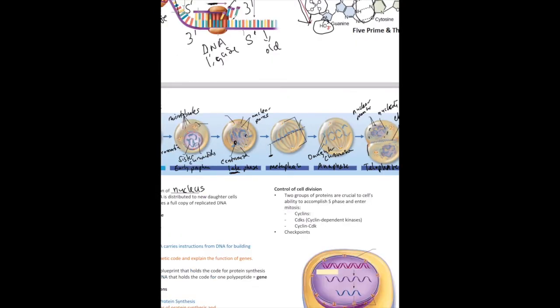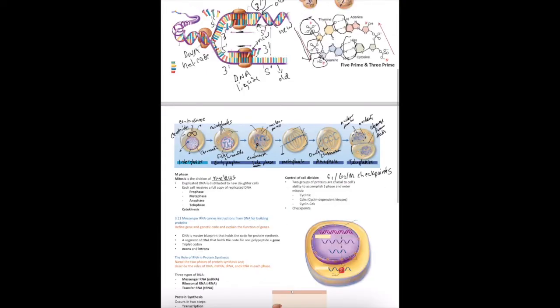I'll be very brief about this for the control of cell division. This is what we talked about, those different checkpoints. We talked about the G1, and then we talked about the G2/M checkpoints. These are like regulatory proteins here, cyclins. These are regulatory proteins that are going to be involved in moving from one phase to the next. Those are the only key things here I want you to be aware of for the control of cell division.